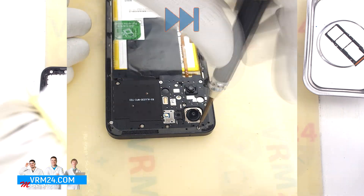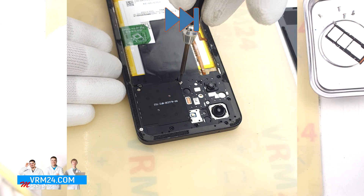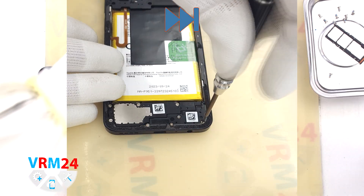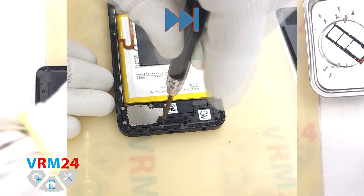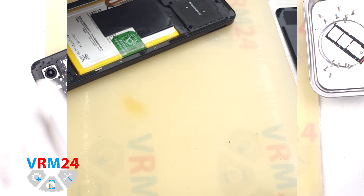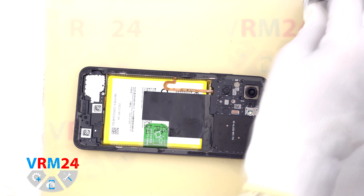On the back cover we have nothing presented. After that we move on to unscrewing the screws. For this we use a 1.5 mm Phillips screwdriver. It looks like all the screws are the same, but we recommend placing them on a special surface in a specific order just in case. If the screws don't come out well, we can use a magnetizer. We can leave the one screw that holds the speaker cover in place so it doesn't prevent us from detaching the middle cover. But before removing the middle cover we need to unscrew one more screw in the camera area — carefully unscrew it and put it aside.